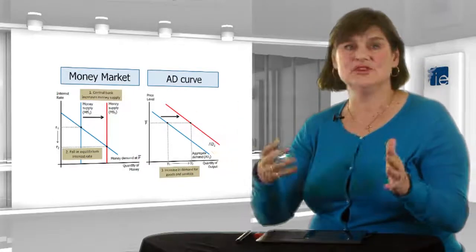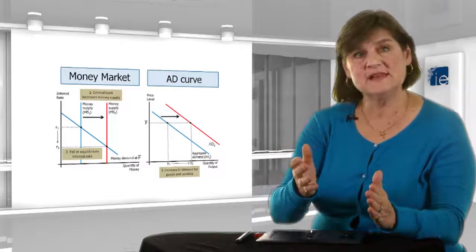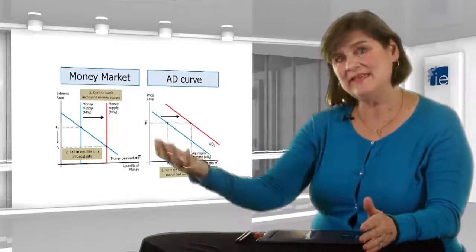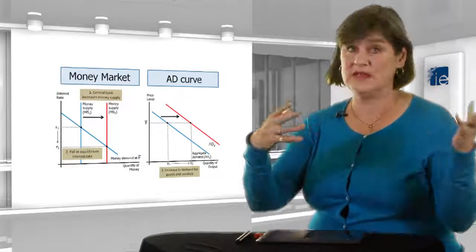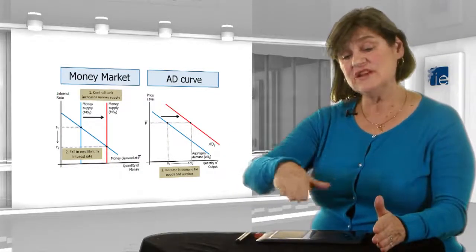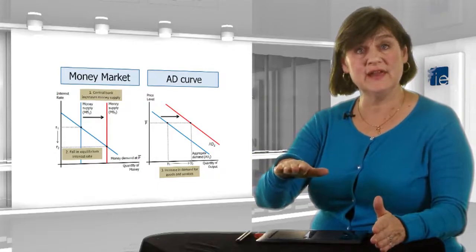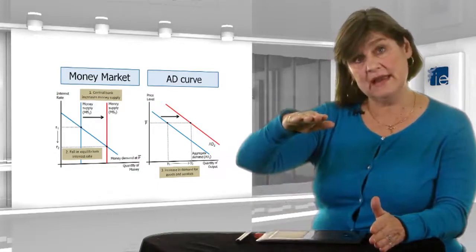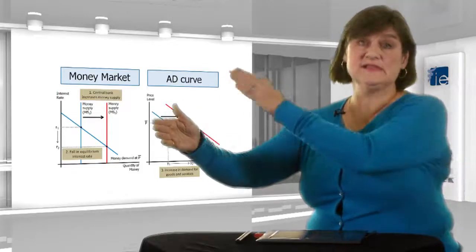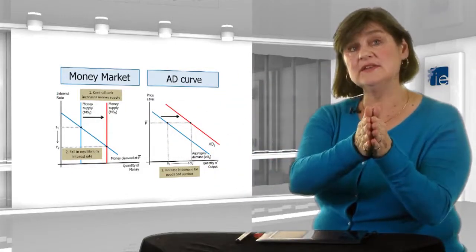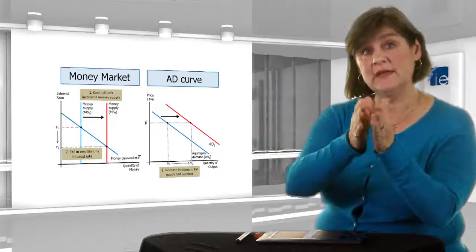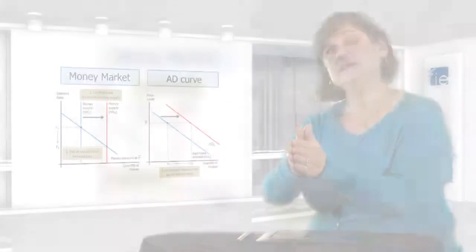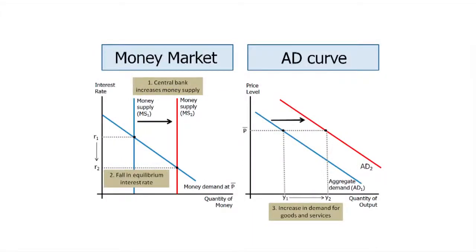Now, the opposite situation would be for the central bank to want to expand the economy, and that would happen if the economy is in a recessionary gap that we identified a couple of weeks ago. So GDP growth is too low in a recessionary gap, and the central bank wants to bring it up. How does it do that? Well, it goes through the same chain of events. The only thing it can do is influence the money supply. So in this case, and it's the one illustrated on the graph, it would increase the supply of money through one of its three tools. The result would be for the interest rate to fall.